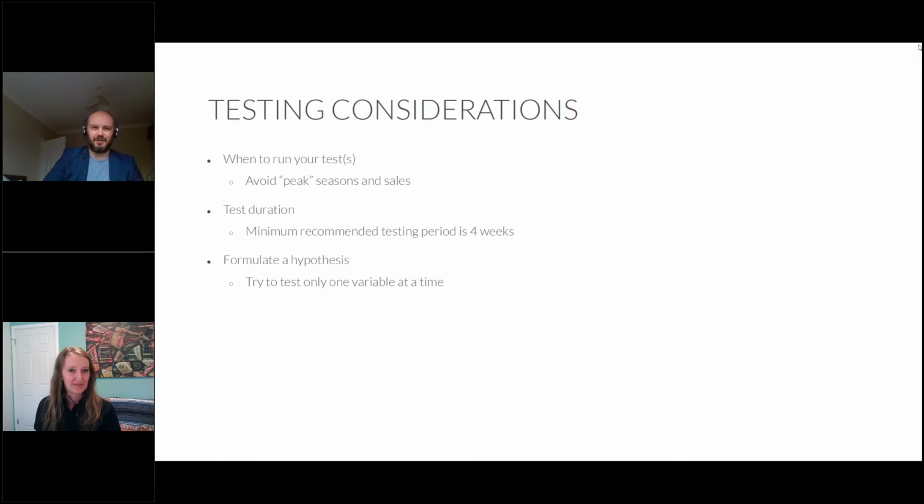Yeah, exactly, 100% on that. You can run a test and it shows you exactly what you want to see, but then you do it two months later and all of a sudden it's different. So it's testing quarter by quarter, season by season, and also taking into consideration whether there are any big events going on. Like we've just had the Olympics, and the Euros in terms of the football. All of these things that could affect the economy in any way, shape, or form will affect your e-commerce platform as well. So always take these things into consideration. How could my results be skewed?